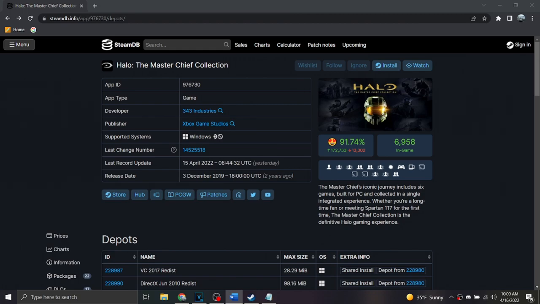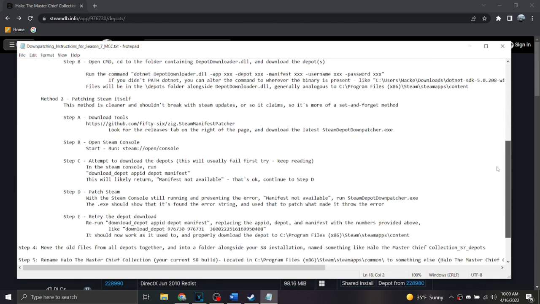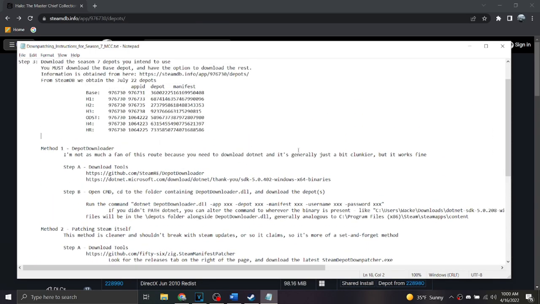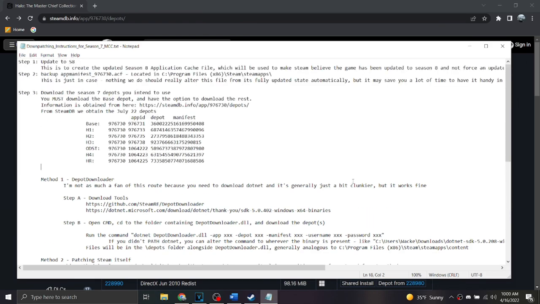And I have the guide pulled up right here. As you can see, there's a bunch of instructions on how to do it using tools like this Depot Downloader or using the Steam Depot Downpatcher. And you can see that what is offered here, we have Season 7 Depots and everything that can be used.